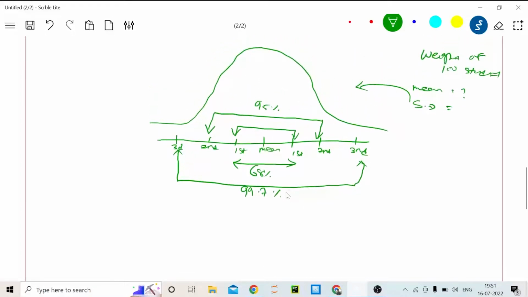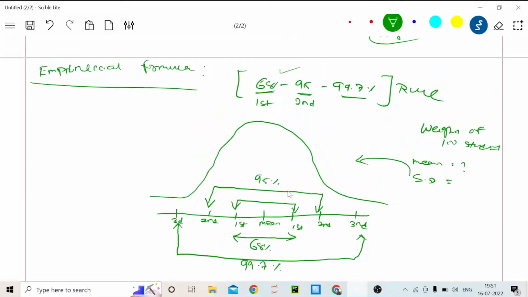Can you please explain the empirical formula again? I couldn't get that. Yes, actually it is derived by the domain expert. The domain expert is a person who has been working in this field for 20 or 25 years. He has a lot of experience, doing this kind of work repeatedly and daily, seeing the results, and he derived a formula. Let's say there are 100 students, then 68 students' weights fall within the first standard deviation, and 95 students' weights fall within the second standard deviation.